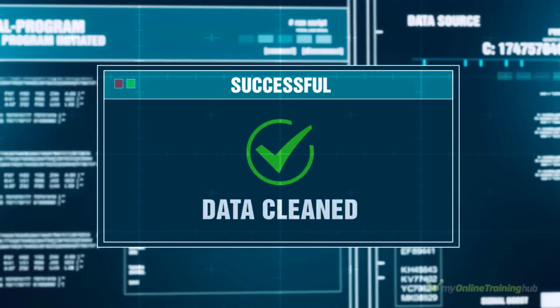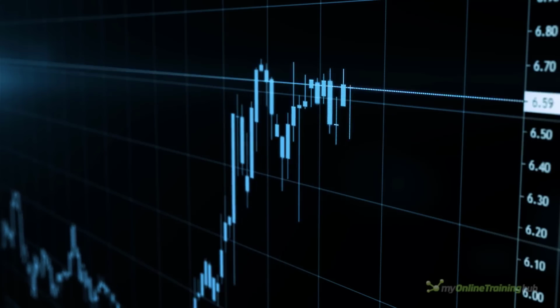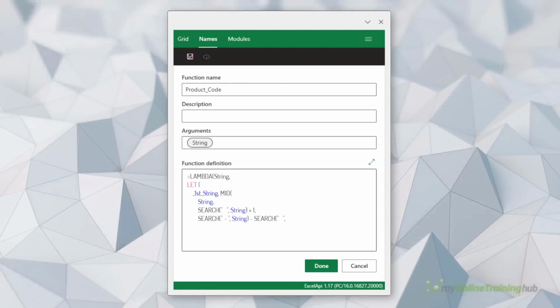Excel has a load of AI tools already built in that we can use to improve productivity and make our lives easier. There are AI tools that will clean data, analyze it for you, create automatic forecasts, and even write custom Lambda functions. And that's all before Copilot gets added.